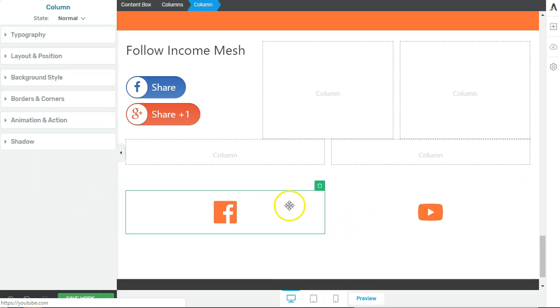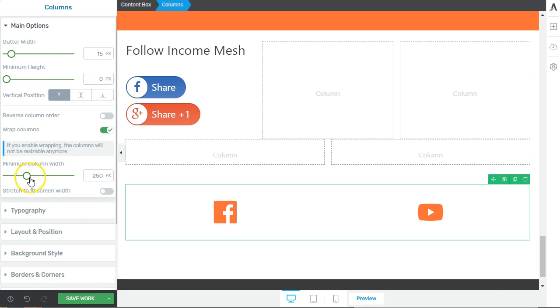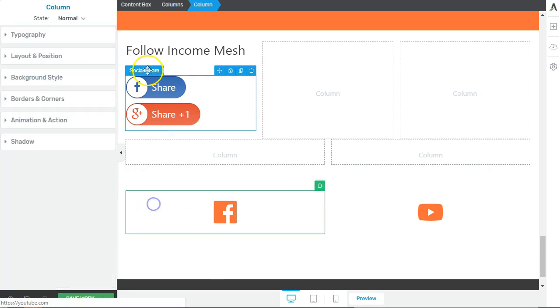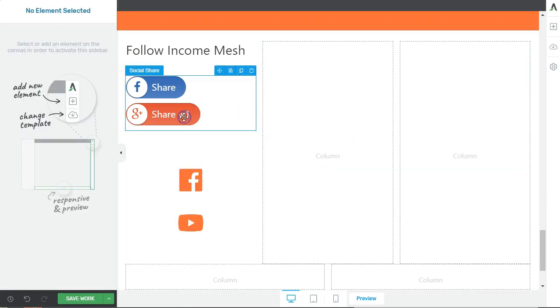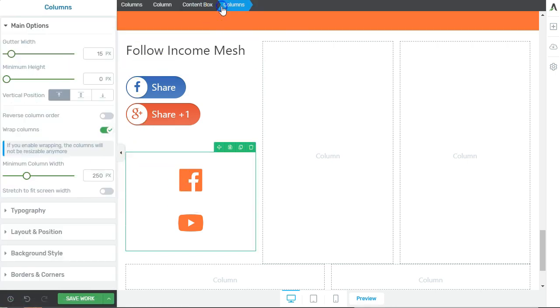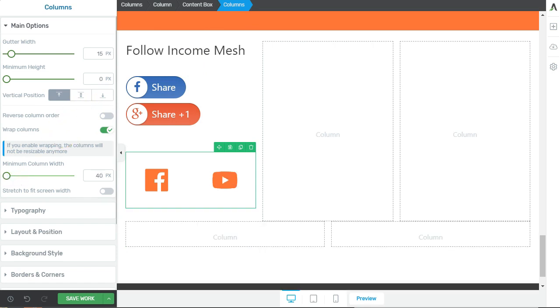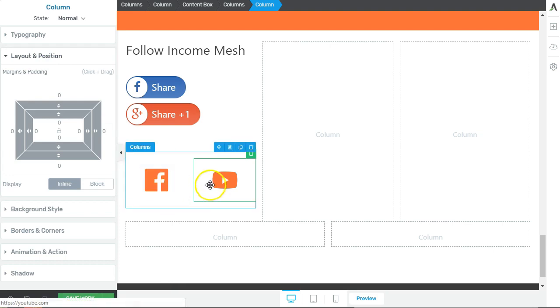And now we have what we want, but what I really want to do here, let's take a look at these columns and say wrap columns. And what this is going to do is allow them to be next to each other and just live happily together. So we'll take this content box and let's see if we achieve what we want here. If we pull this underneath, it is still not doing what I want it to do. Let's take a look at these columns. And if we reduce this down, okay. So I'm making the minimum column width as minimal as possible, and that should be allowing it to stay together.